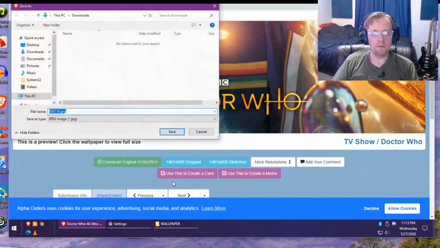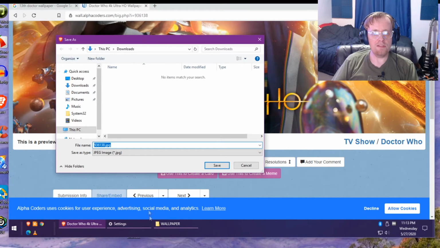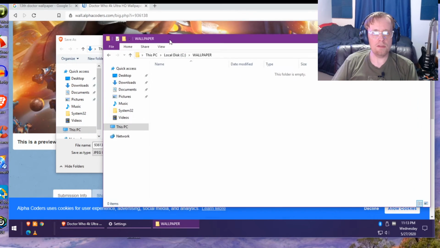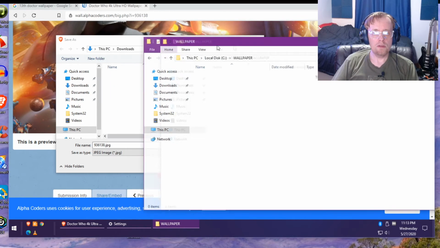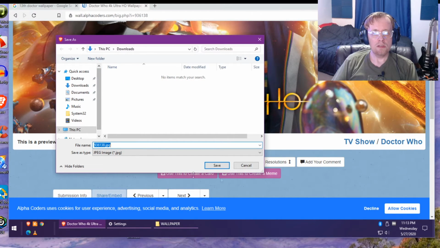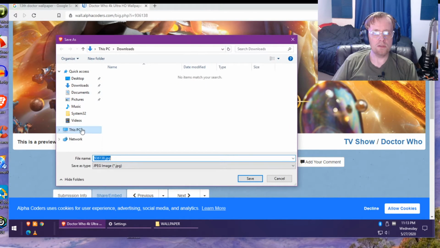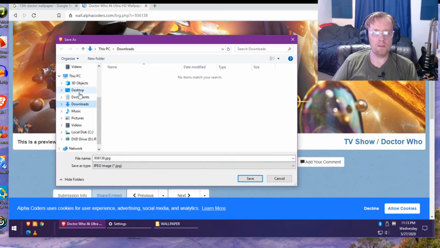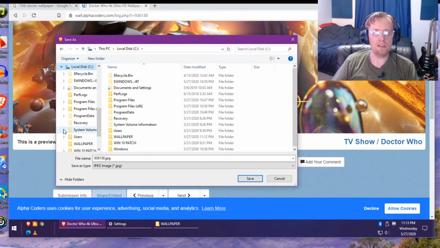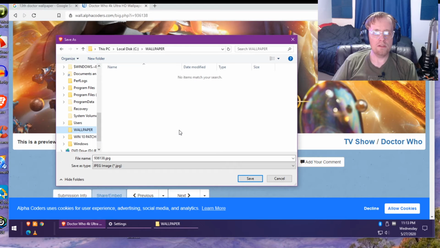Download original, and you get this window. This Save As window is actually the same program as this File Explorer where you made the folder, so it's more familiar that way. You want to scroll down or resize this window so you can see what's going on the left. Expand This PC, and I'm going to see Wallpaper in this example. And see, this already has a file name. I'm going to keep that there and put 13th Doctor.